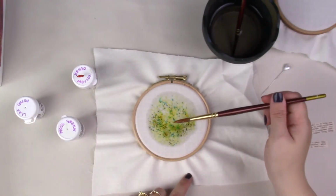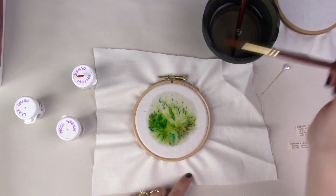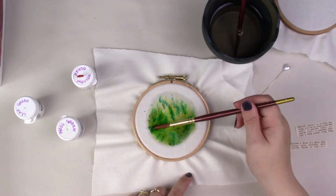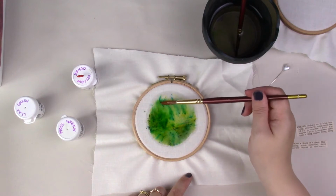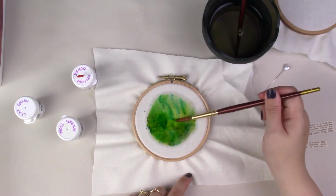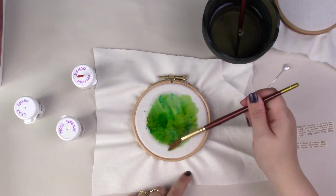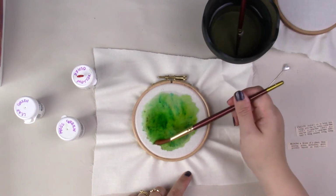And then I'll just add in more water, and you can see all of the colours start to bleed out now. It's just gorgeous. So don't be afraid to put quite a bit of water on it because it really gets the powders activated. And what you will find when it dries is it does actually dry quite a bit lighter than you think.